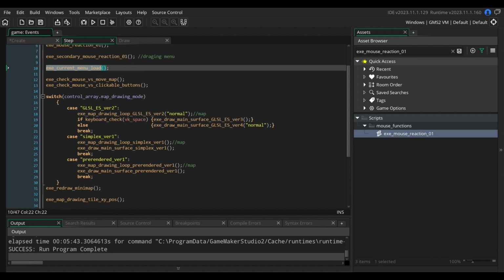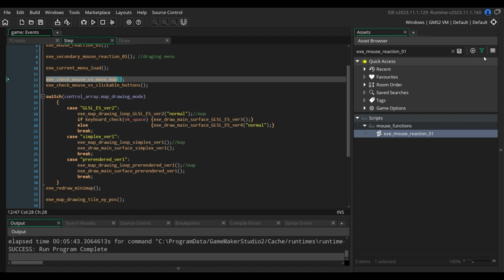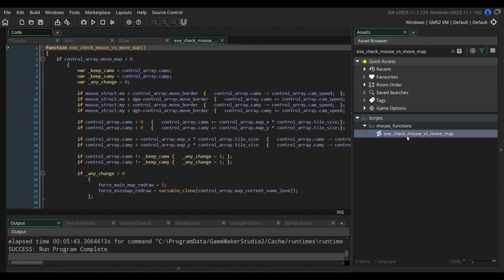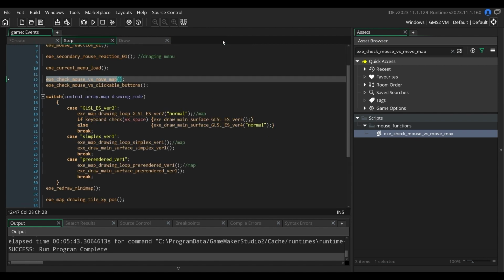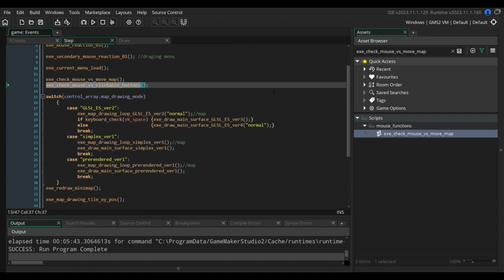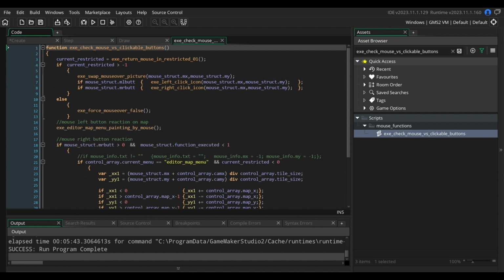So we have a loaded menu, and we are checking the mouse against the map. No, this is moving our map. Here we are checking against clickable buttons. We are about to check against clickable buttons, so we go here, and here we are returning our mouse restriction.